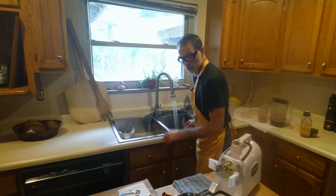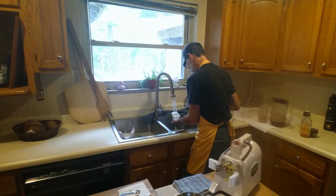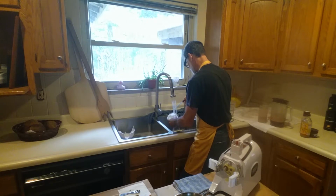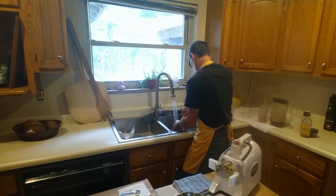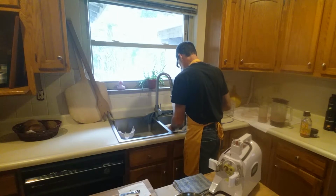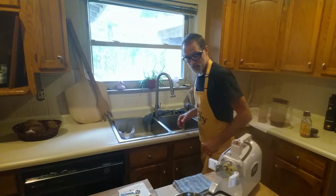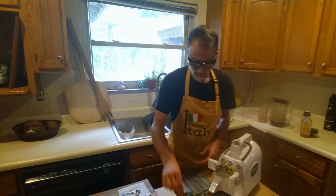Then I take my knife here and just get what I couldn't get with the brush or anything down in these little crevices here. So I'll try to be quick here so it's not long and boring, because there's a lot of focus.